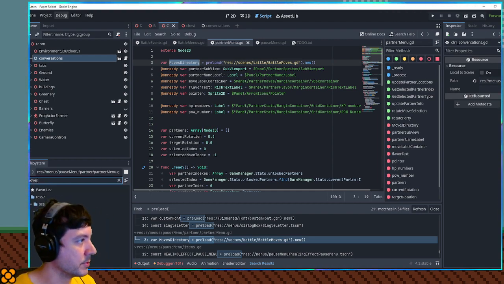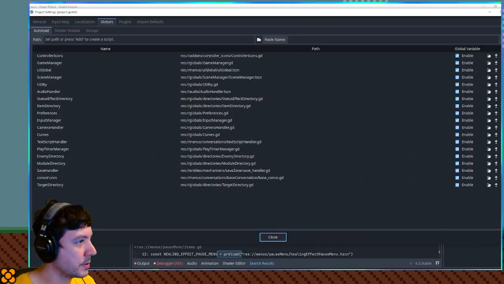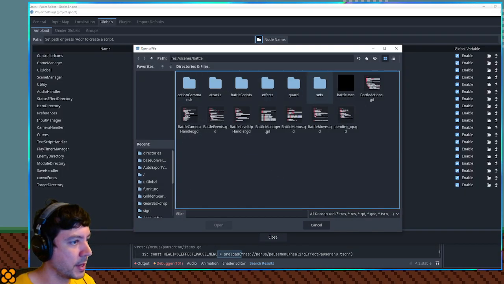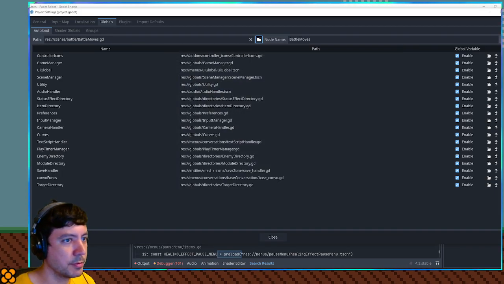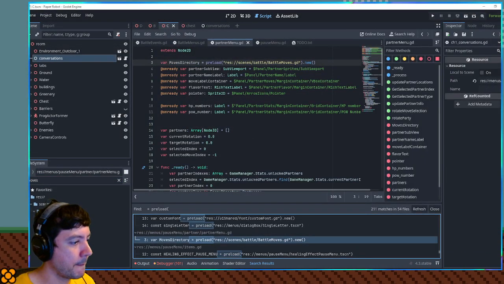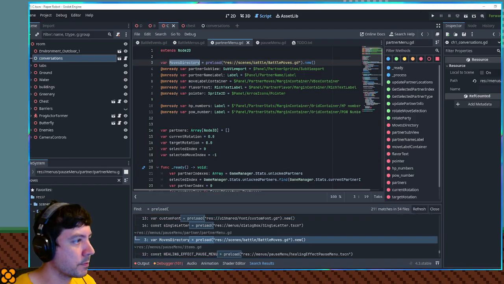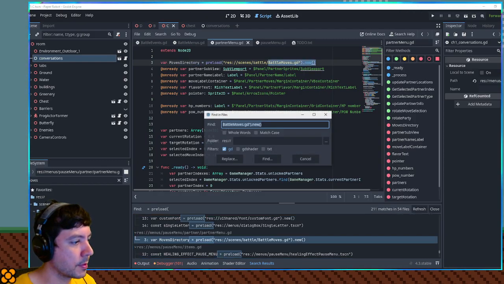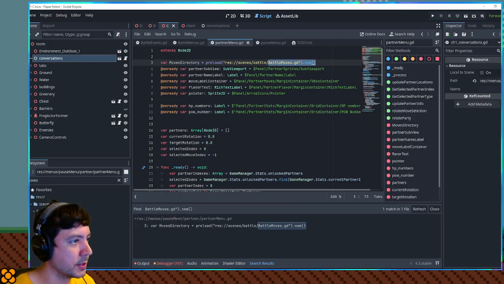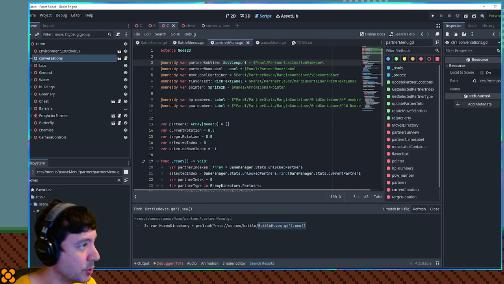Scenes, battle, battle moves. Okay, it's just right there. Okay, I just missed it for some reason. All right, this is the only place that's used though, so that doesn't really save too much overall.